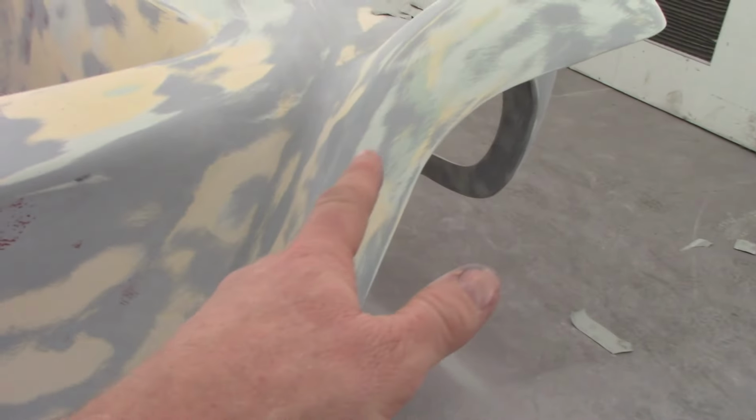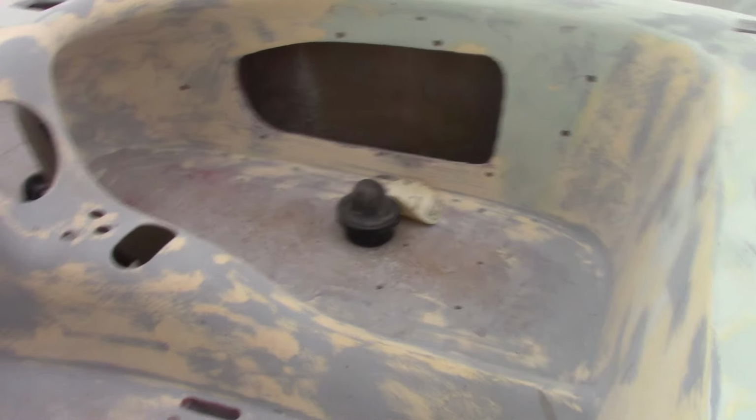But you can see spots, like right here, the sand scratches are coming up and stuff like that, but that's all okay, don't worry about that. All in here, it all sanded out really nice. The interior.